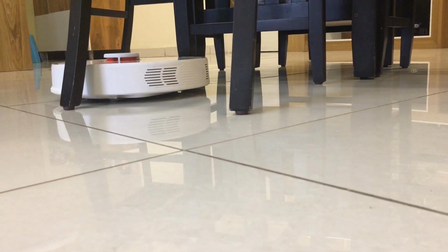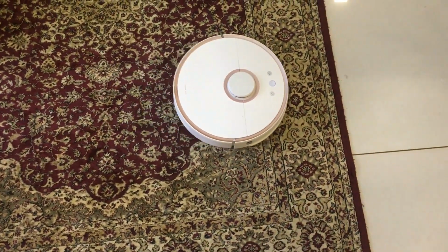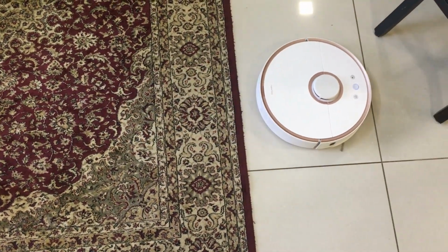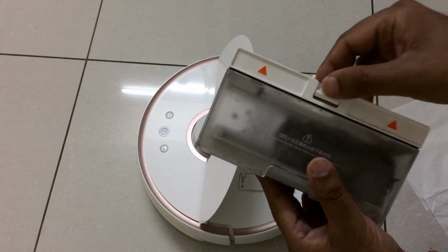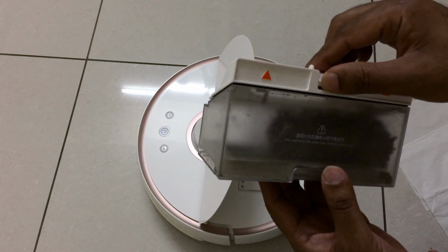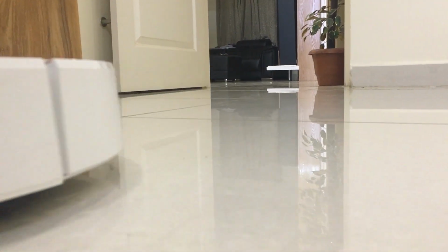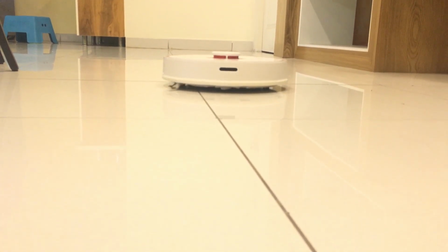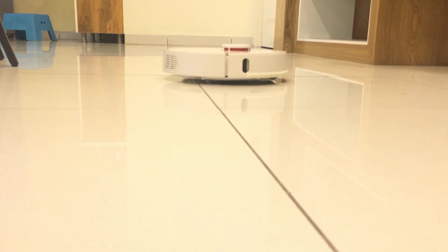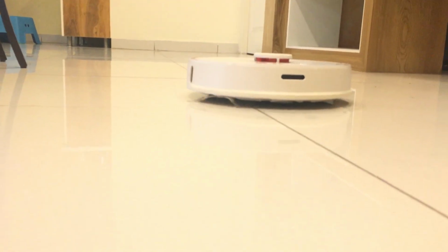It vacuums the floor, it vacuums the carpet, and the way it vacuums the carpet is excellent. Most of the dust is definitely removed from the floor, sucked into the machine and then collected into the bin, where you can remove the bin very easily and clear the dust out of it. This proves to be a really good helper at your place anytime.